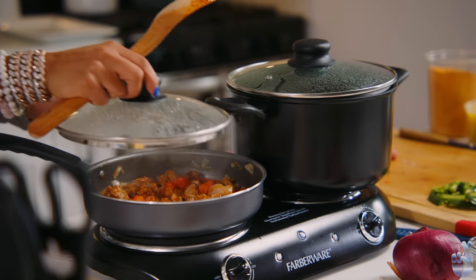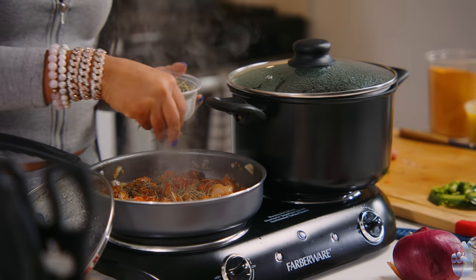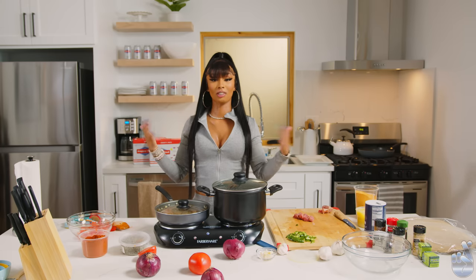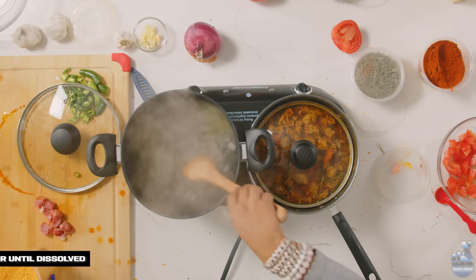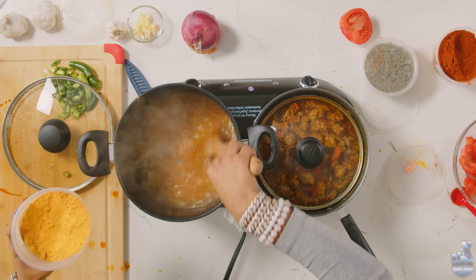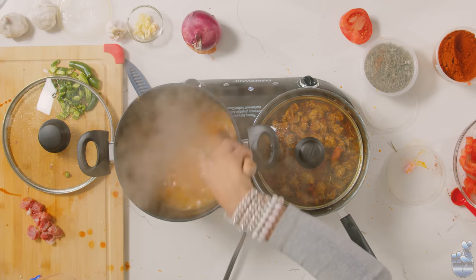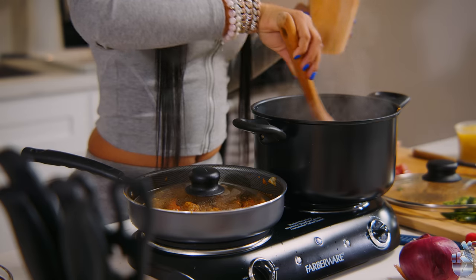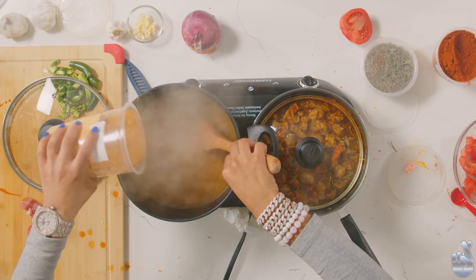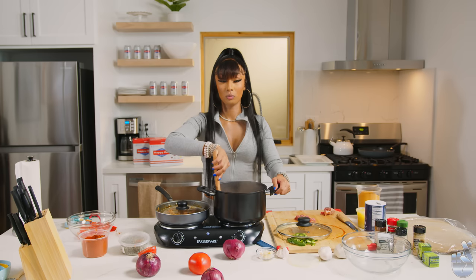We're going to add some rosemary. I love rosemary on everything. It's getting hot in the kitchen, y'all. Just coming together. So now, when you add the shiro powder, it's extremely imperative that you start stirring it quickly, pushing it into the pan so that there's no lumps, because you don't want lumpy anything ever. It looks a little bit watery, but it will thicken up.